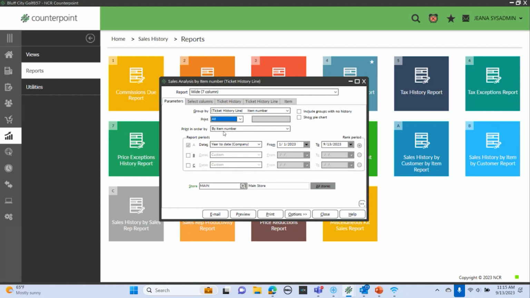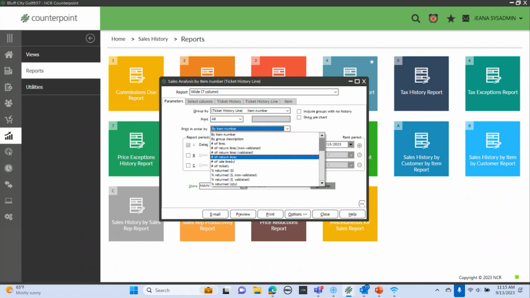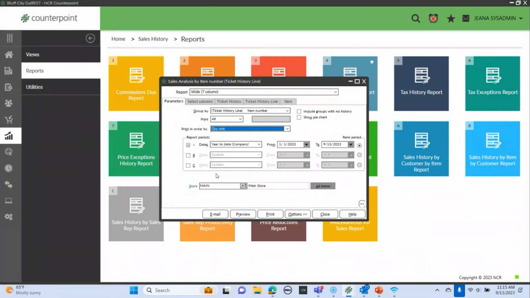Print and order by. By item number is not practical, because it's just going to print everything in item number order. So I like to use this drop down, and there's 2 values I like the best in here. And the values I like are quantity sold. So if I print an order by quantity sold, the item that sold the most units will pull to the top. Now, this is pretty important, especially if you're doing a top and bottom, because if you do top 10 and it's just set to item number, it's just going to give you your first 10 items. But if the print and order by is quantity sold, you'll get your top 10 based on units sold.